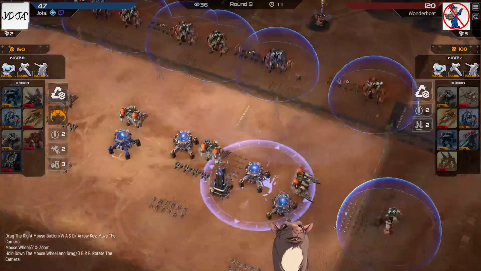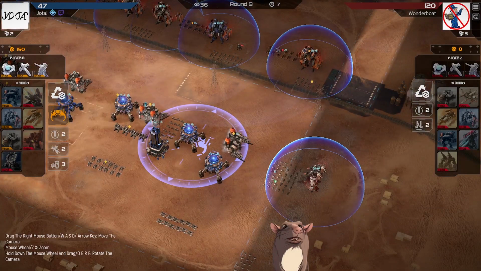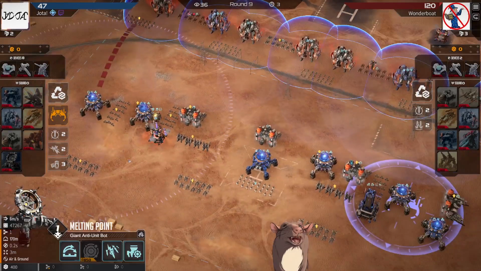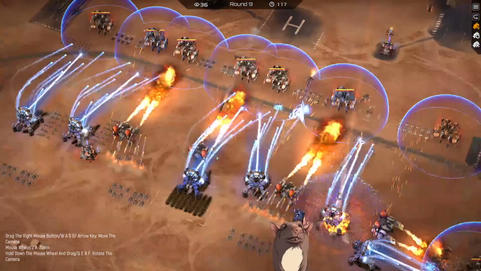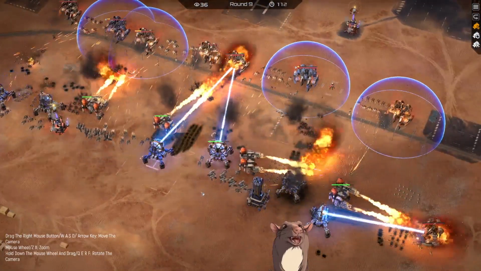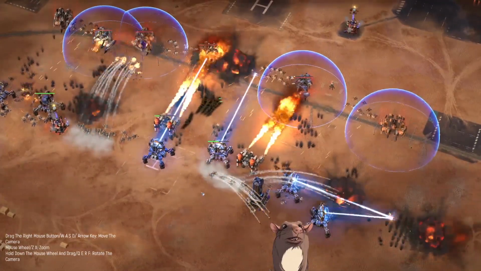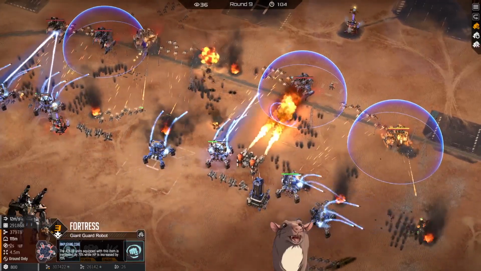Melter here. No Melter. He goes Chaff, Crawler Spawn and Subterranean. I don't know if this will be enough. I would think not, but let's see. This is very scary. Amped Core Fort level 3.